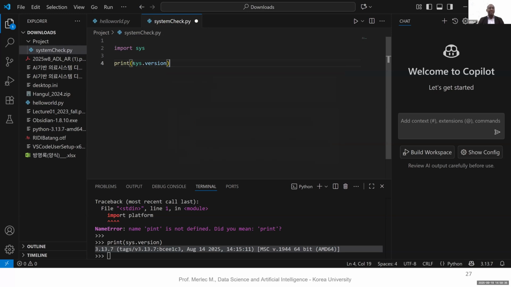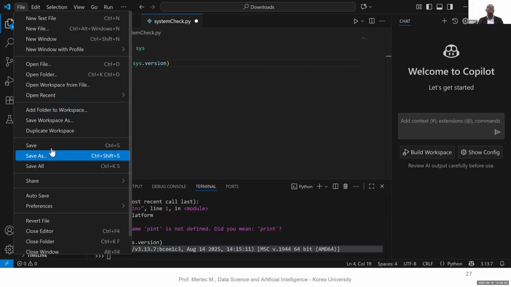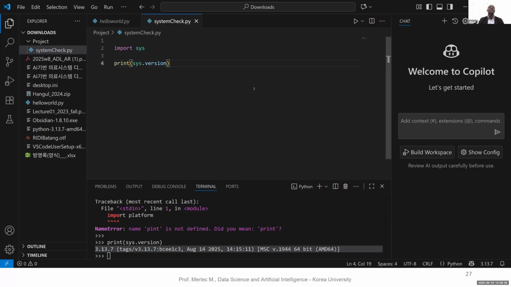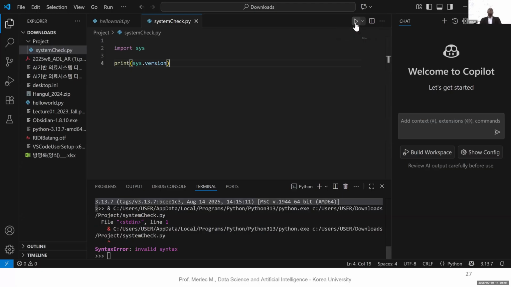Okay. And then you will see here on the top, I have this bubble. That means the file is not saved. If I run this file without saving, I will not get the latest updates. To save it, you have just to click here on the file, save, or just combine Control and S. Control and S will save it. So I can test it by running on this file, by running on this button.